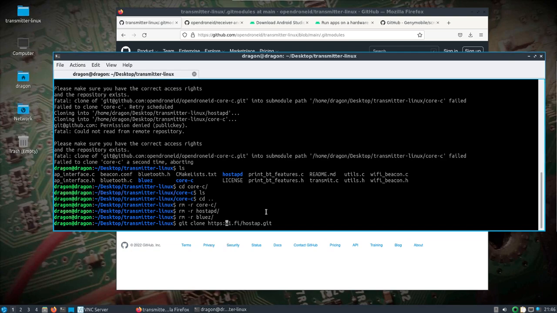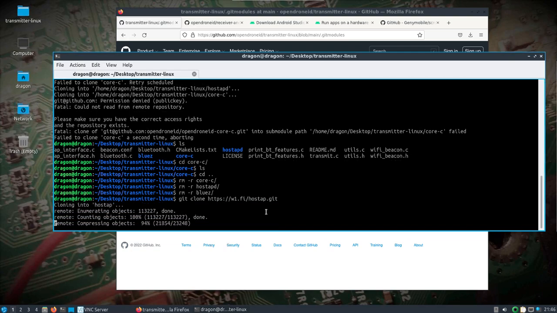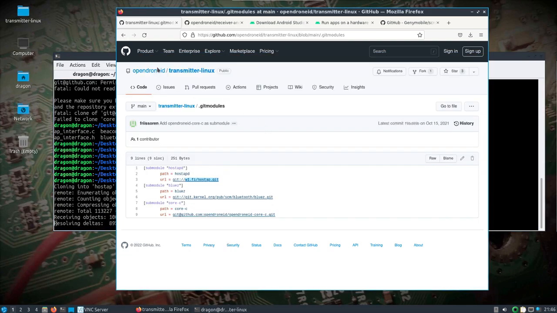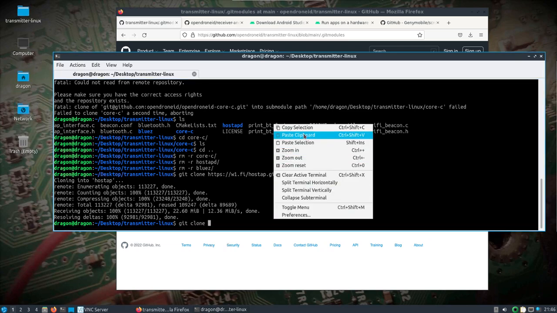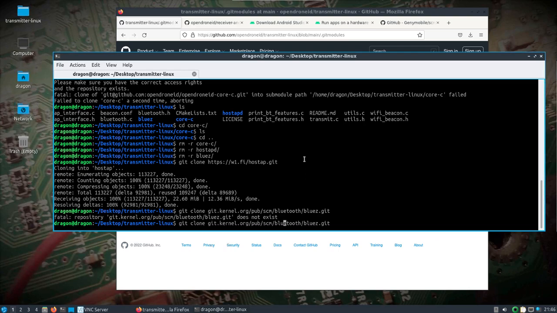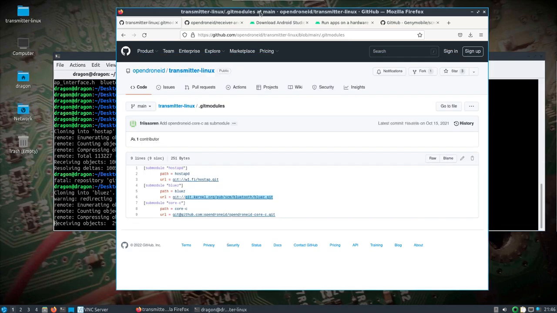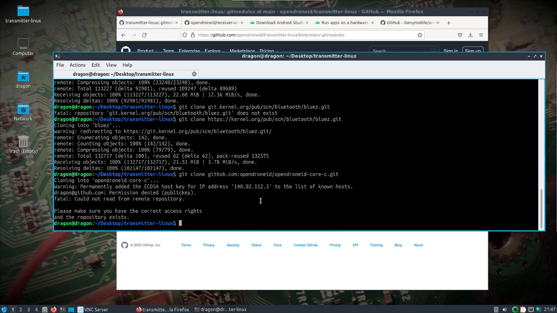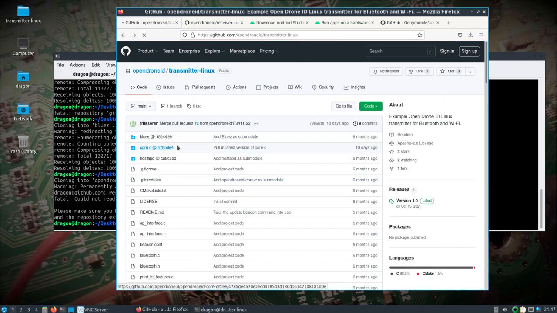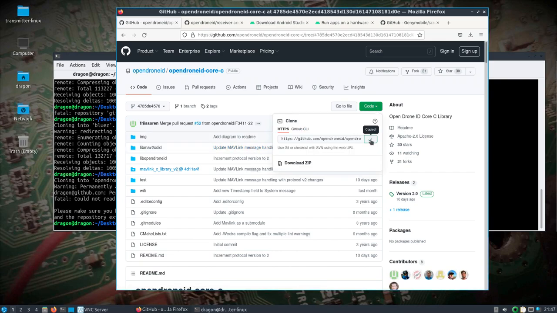And we'll clone hostap, and we'll get, and we'll do this Core C. Let's try this again.